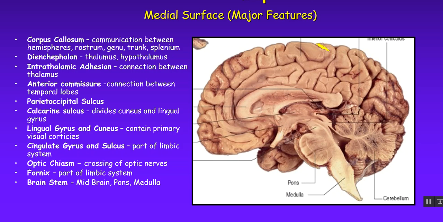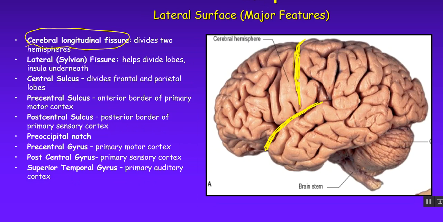So you follow it up over the top ridge, and it tends to then dive a little bit posterior, and that's usually how you know you're on the central sulcus. So it tends to dive backwards like that and end pretty quickly after you go over the top ridge of the cerebrum.